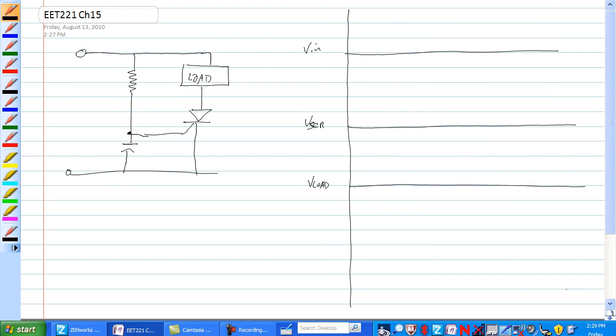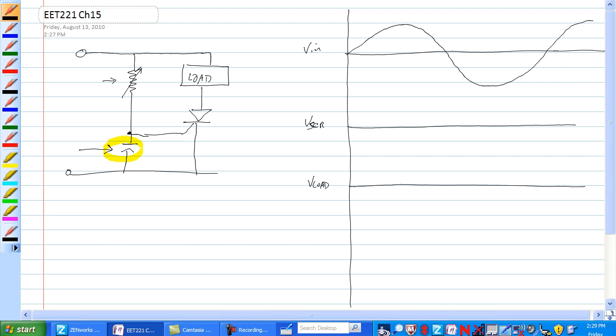The next circuit, we have added a capacitor right here, and that has a phase shift to it. This resistor is adjustable. When this is at zero, let's add our markers on here for 0, 90, 180, so we can use them. When this resistor is at 0 ohms, then the cap charges with the input voltage, so it stays up with it. So it reaches VGT relatively quickly.